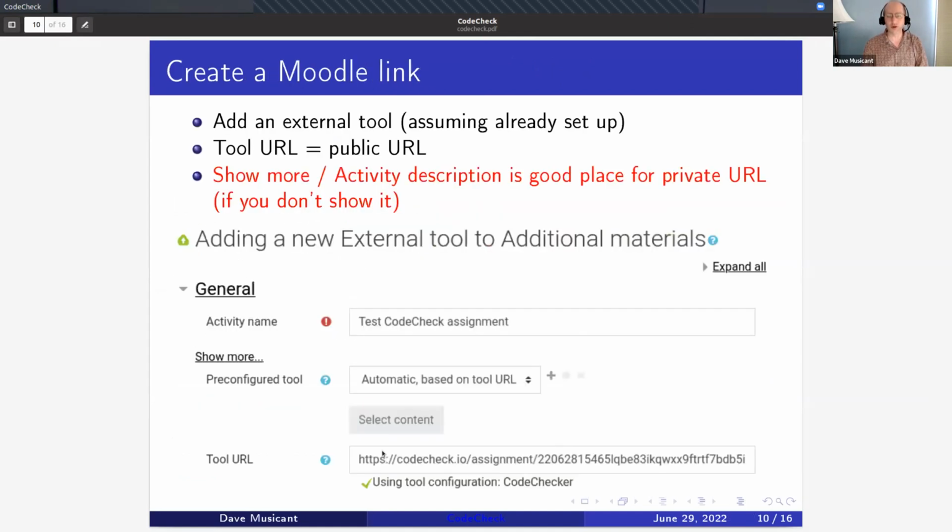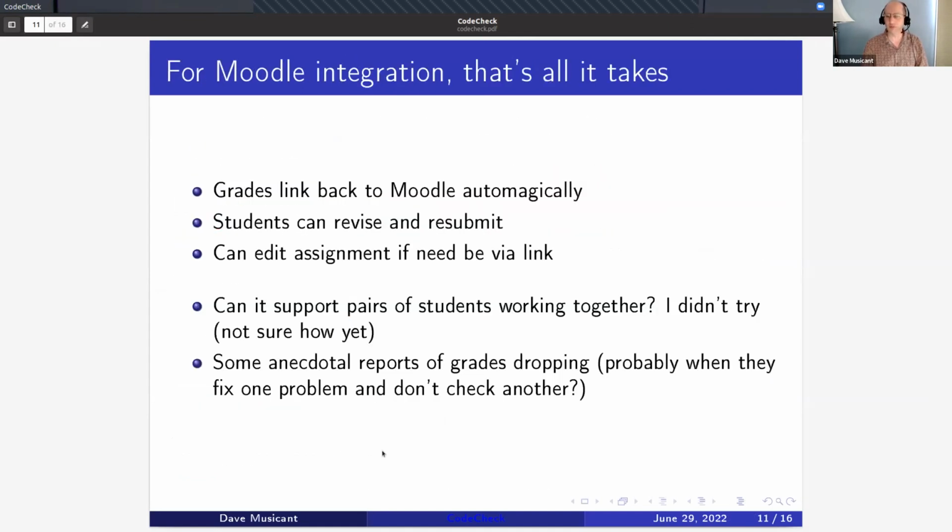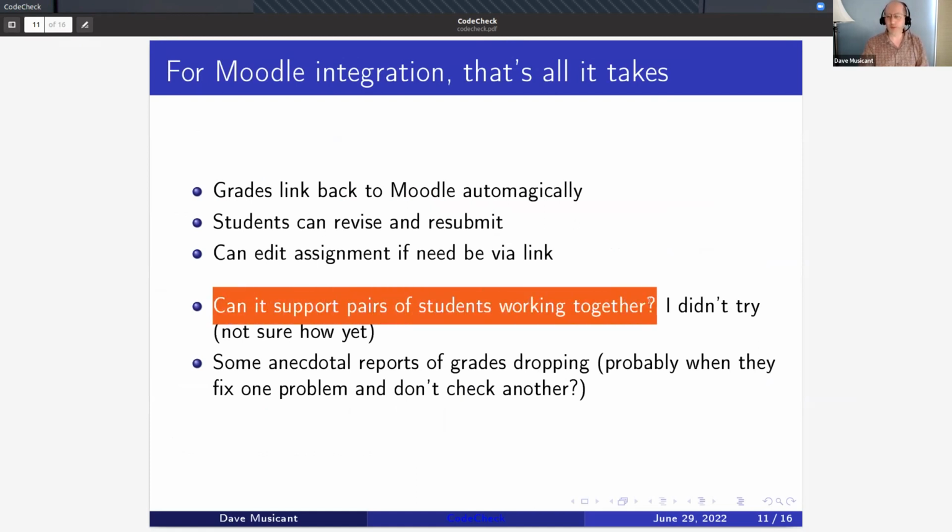These are slides showing what I just showed you folks in case everything went wrong. I've got some notes here. I want to see if I missed anything. I think I shared all the stuff. That all worked great. I did not try to have it supporting pairs of students. That would be something I'd be interested in trying out. Briefly, when I looked at the external tool stuff, I didn't see options there for doing groupings and pairings, but maybe that's possible. I haven't talked to Carly about that yet.